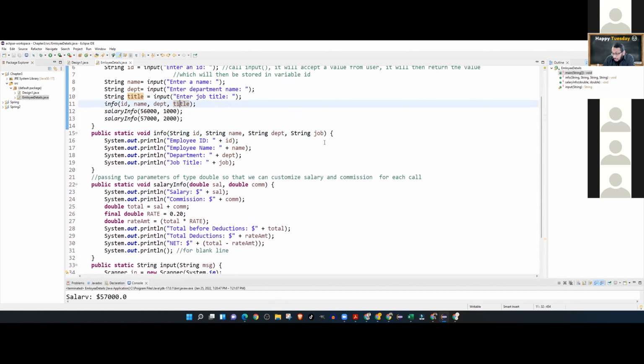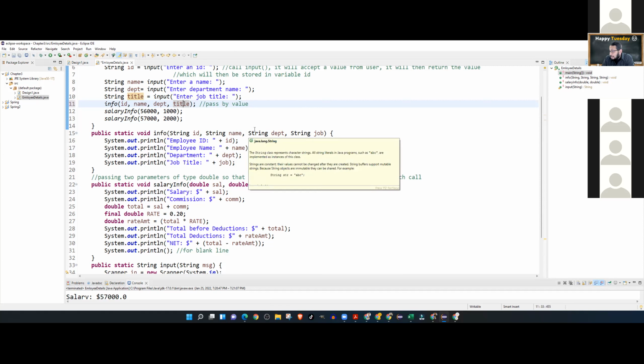The reason is because in parameter passing, names don't have to match. That's why I purposely did that, so that you can see that some names are same for parameters, some are different, because these are called pass by value. Only the value of title will be passed into job. As long as their data types are compatible, the values will pass.